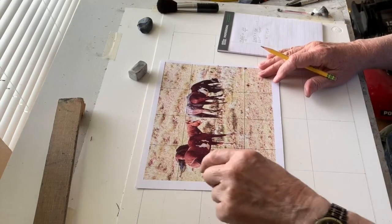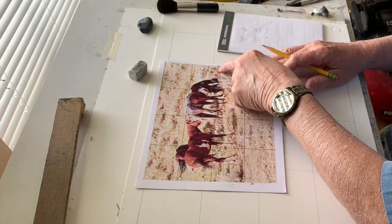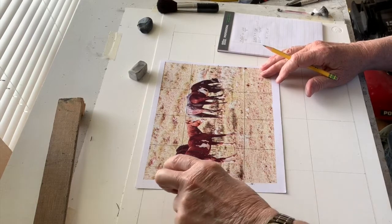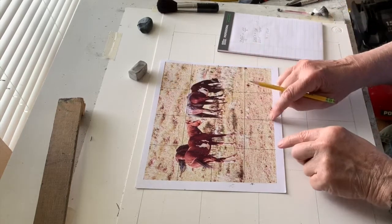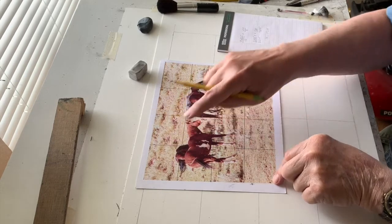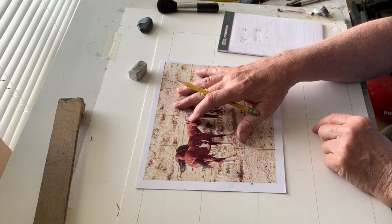What I did on the photograph is divide it into a grid. I found my center line first this way, and then I found the center between here and here, and here and here, and drew a line there. Then on this axis, I found my center line, found the distance between here and here, found the center, and drew a line the same way over here. So this is divided into fourths, into quarters.